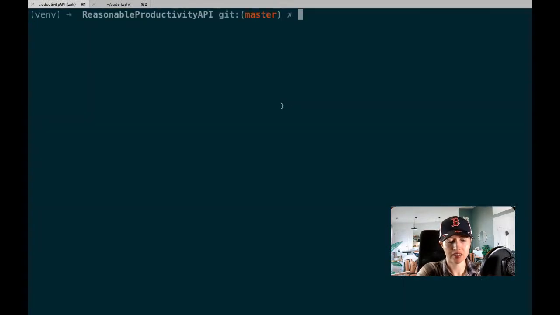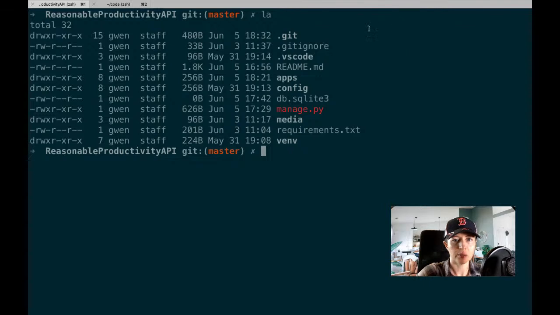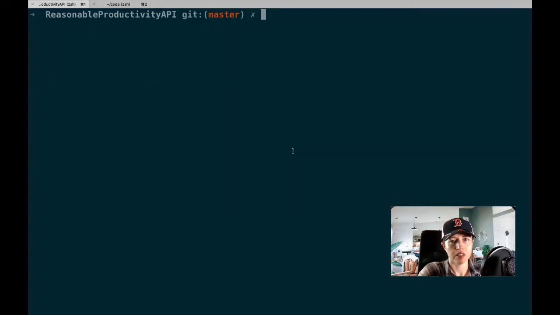Let me deactivate here. So actually I do, to create my virtual environment, I always do this to create it, and then I just call it venv as well because it makes it easy. So that's why in my directory you can see that I have my virtual environment stored right here under the name venv. That's just a nice built-in virtual environment that's easy to use in Python 3.